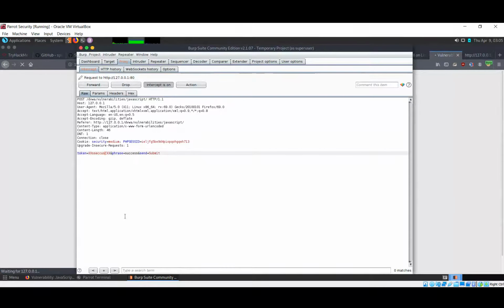This should be the token if I'm using the phrase success, right? Yes. Now it's saying invalid token. Maybe we made some mistake.